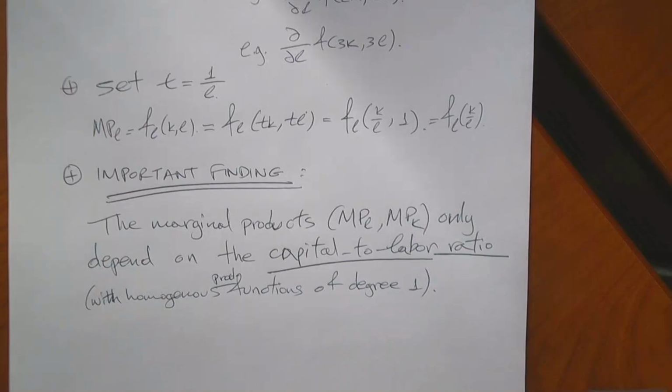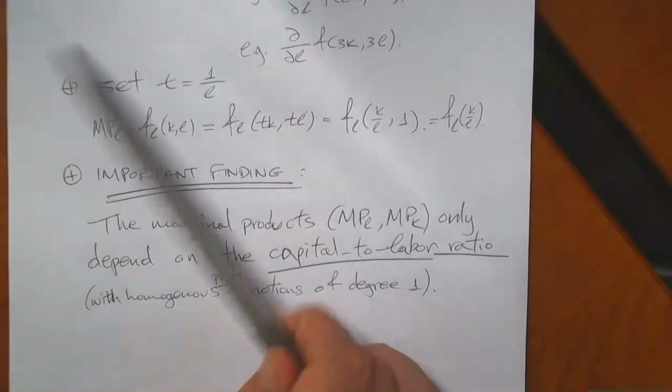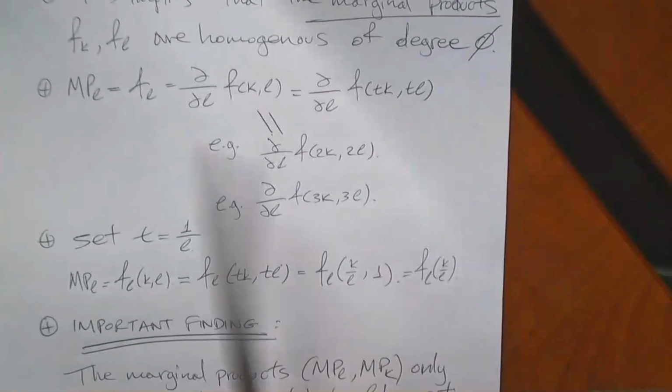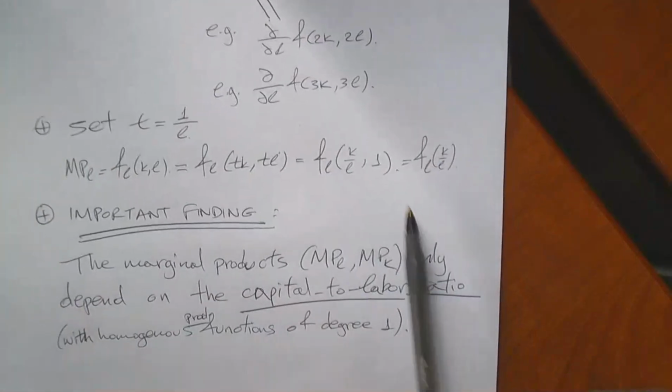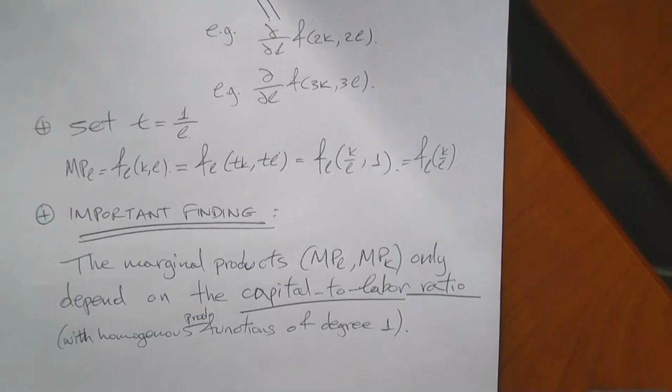So in a lot of modeling, the capital to labor ratio becomes a very important quantity, right? So automatically you have these functional forms, f of K comma L, and very quickly people start writing things out as functions of capital to labor ratios, right? So they combine those measurements. So I would say they depend on the capital to labor ratio, not on absolute levels of K and L used.